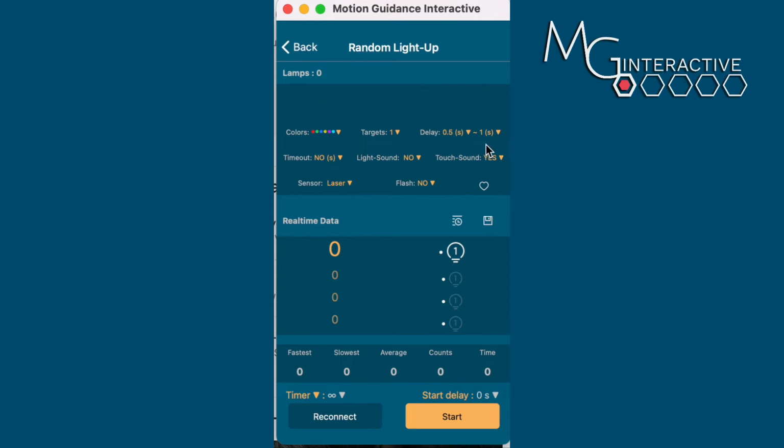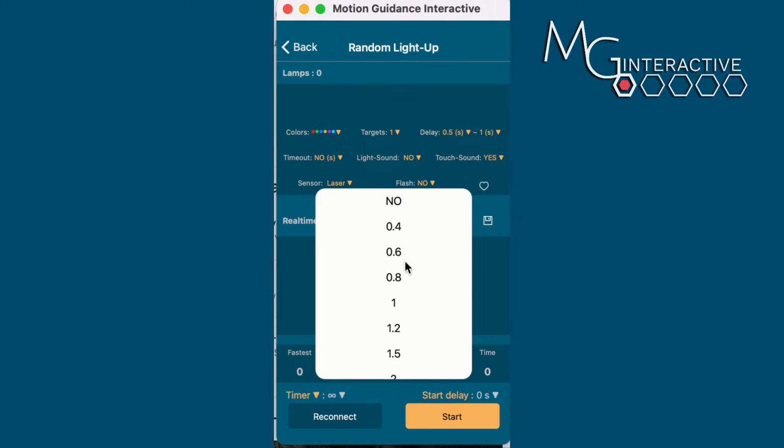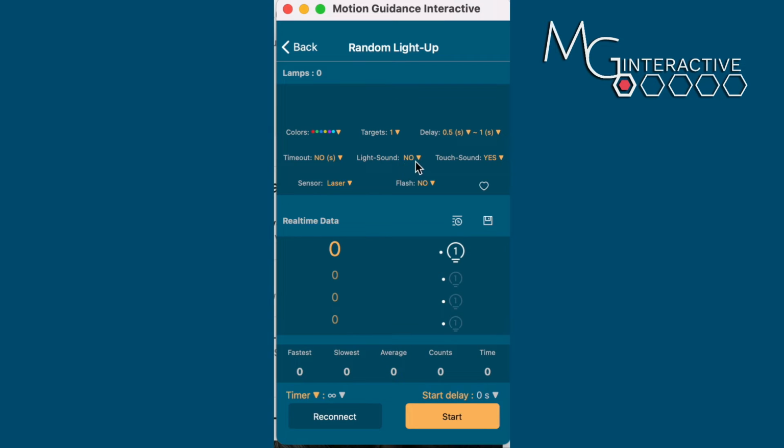This might be different for something like the sequence game where 5 different colors flash at once. You could maybe slow that down so they can have a little more time to see each color before then having to find those 5 colors. You can view all these games on our instruction page, and each game will have an individual video describing the game. The timeout feature is just how long you want the pod to stay lit before changing. You can alter the speed to change the challenge of the game.